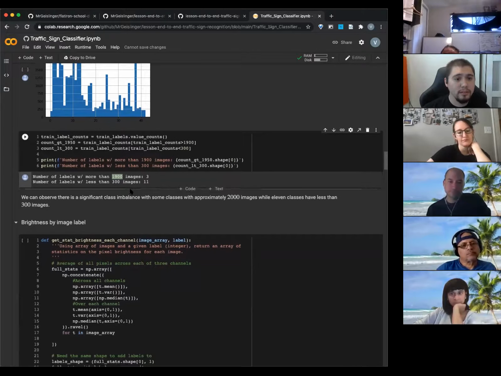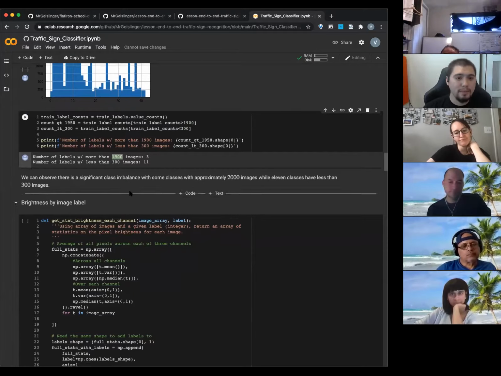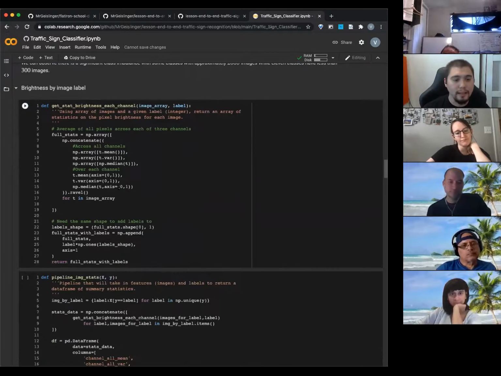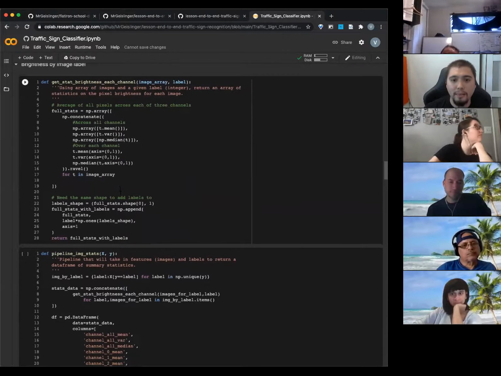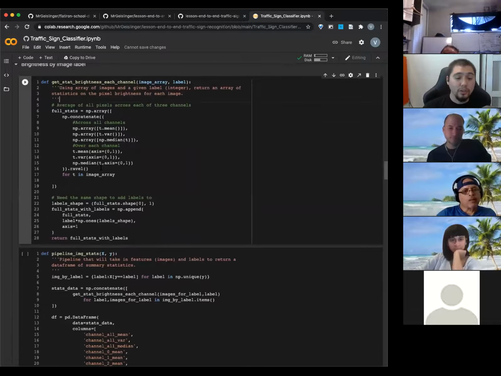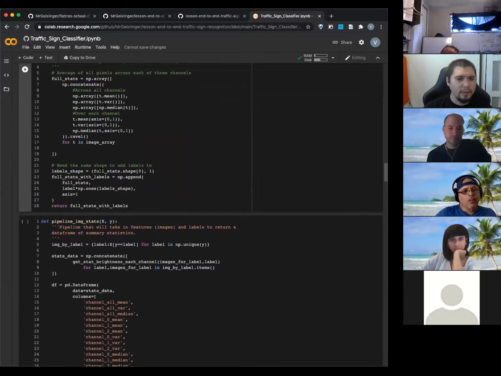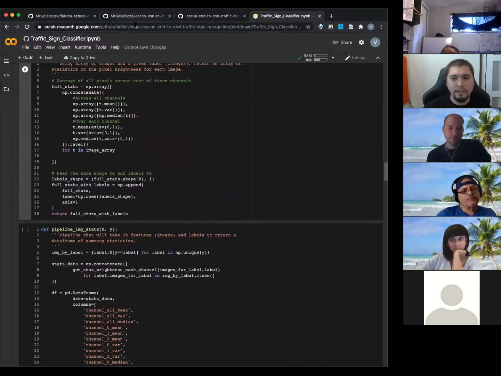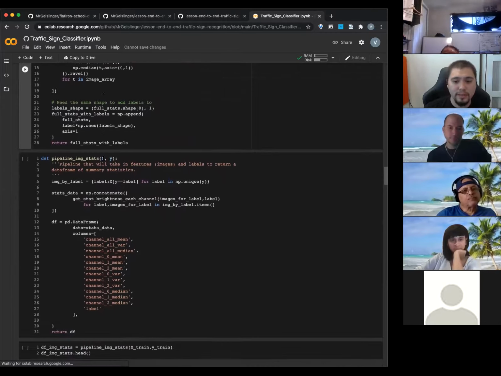Okay, makes sense? Cool. And note that I'm talking about images here, but this applies for any class and stuff like that. Okay, and then I talk about brightness by image. I do some stuff where I'm looking at the brightness overall. I won't go through the whole thing. You can check this out, and I'll make sure to share it with you guys to look through the code.